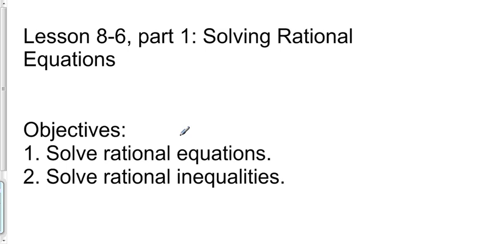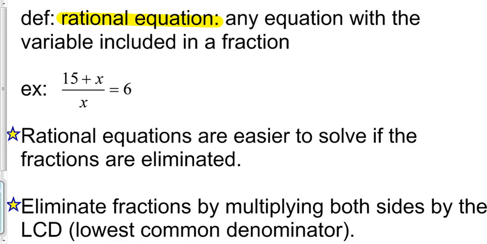8-6 part 1, we're going to solve rational equations in this part, and then in part 2 we're going to solve the rational inequalities. So a rational equation has the variable included in a fraction, and a lot of times the variable is in your denominator. So here's an example: 15 plus x over x equals 6.